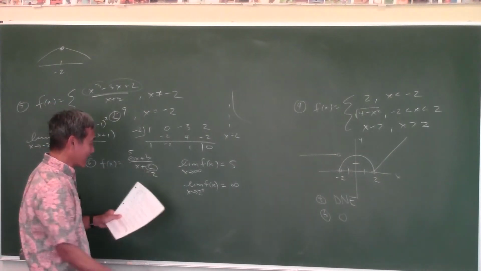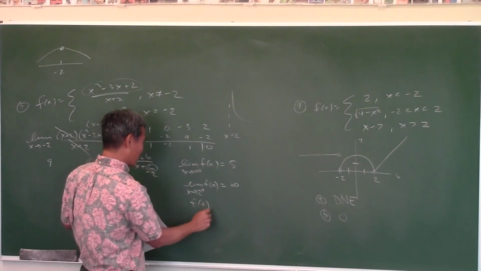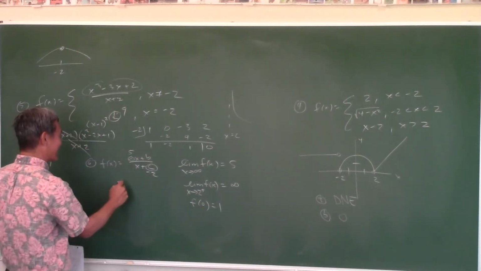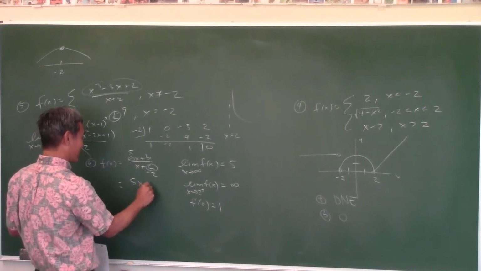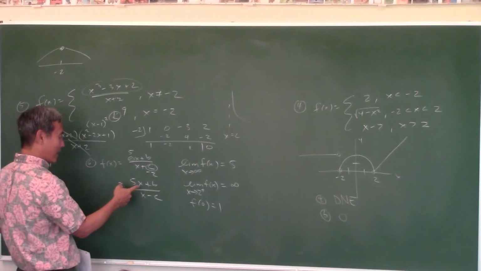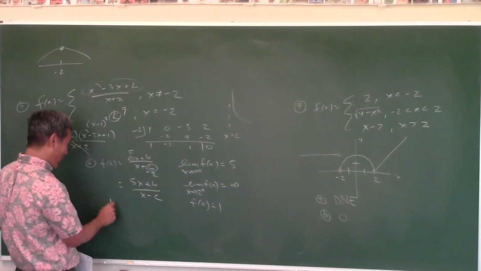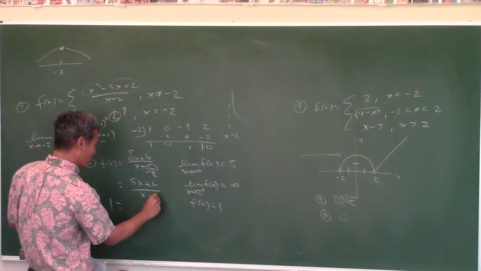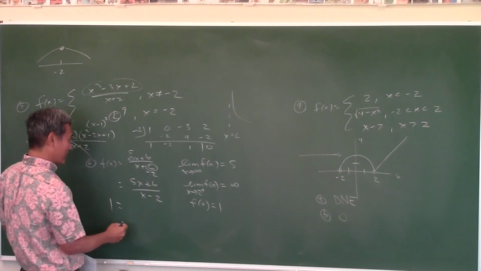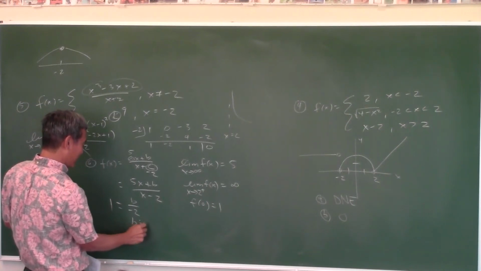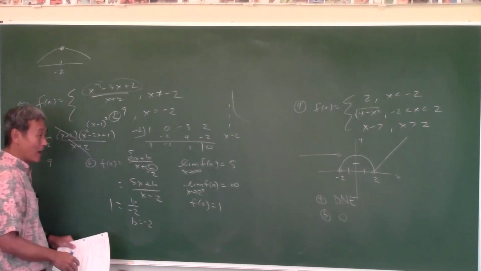And the final thing, that's the easy one, f of 0 equals 1. That means if I plug in 0 for x, you get 1. Okay, let's tidy this up because it looks kind of messy right now. This is what I have so far. So 1 equals, plug in 0 for x. Oh, I forgot, this is a tuple. If I plug in 0 for x, you get b over negative 2. Therefore, b gotta be negative 2. Hey, that wasn't that hard.